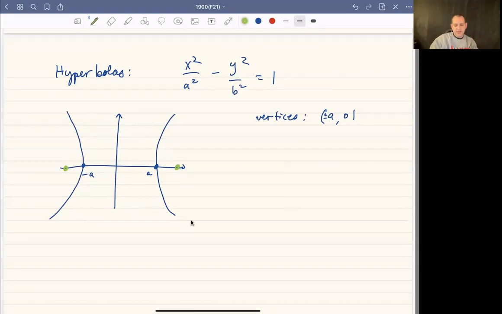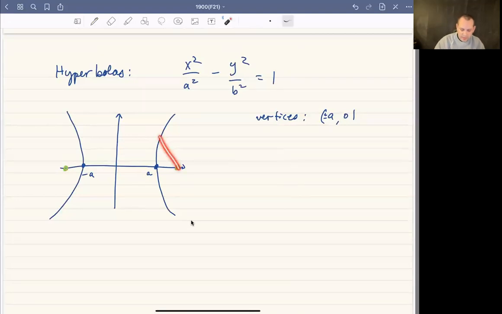But the focus is going to be the set of points where the focal points are here, and the hyperbola is the set of points where if you were to compute the distance from one focus to the next, and then take the difference of those distances, it's the difference of those distances that is constant. Forget about the directrix; we'll talk about that much later. The points on the hyperbola are the ones where the difference of these distances is constant.